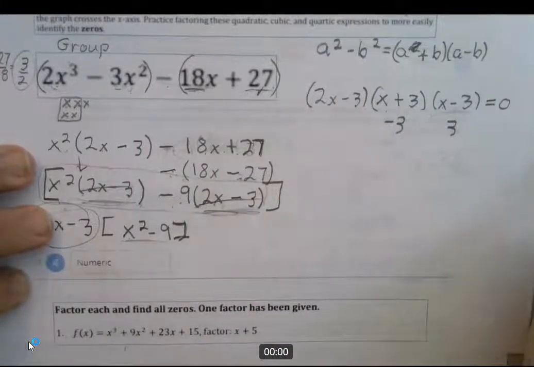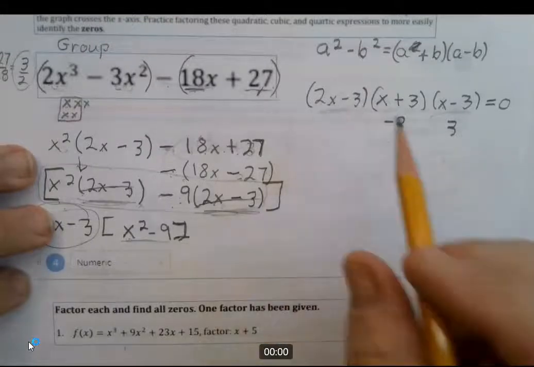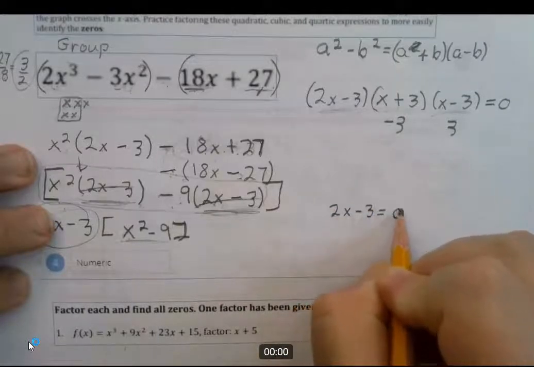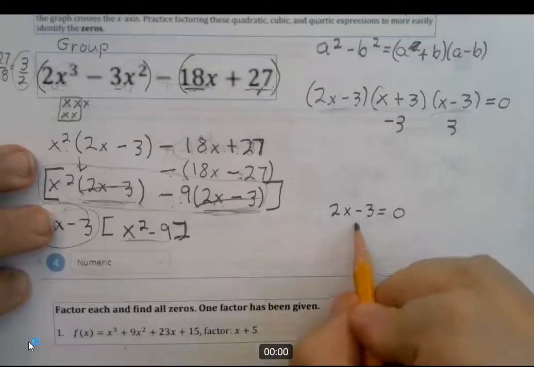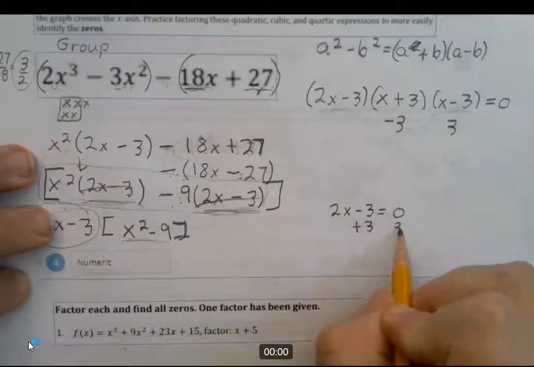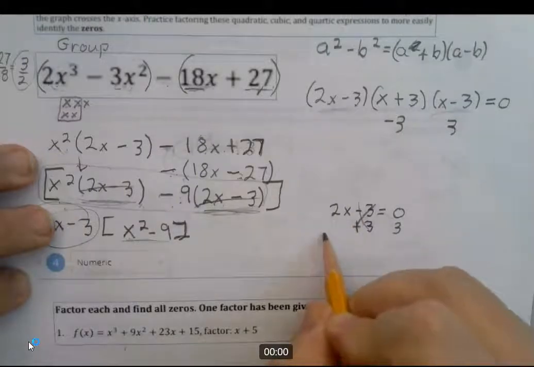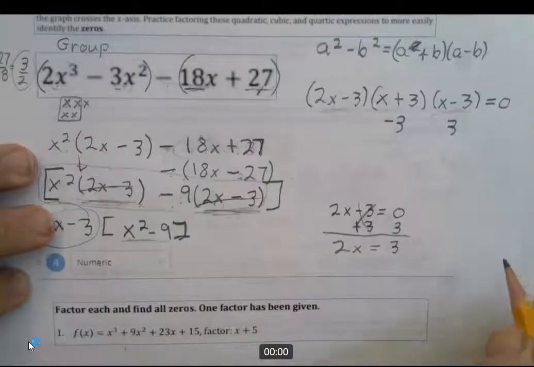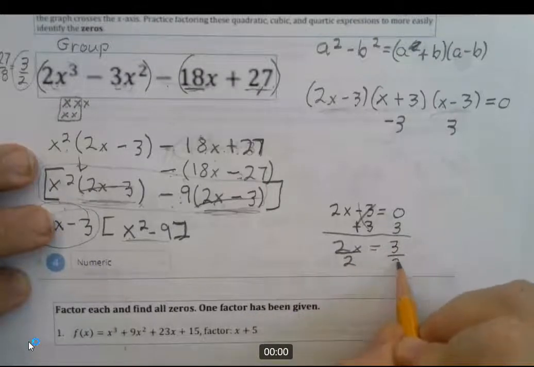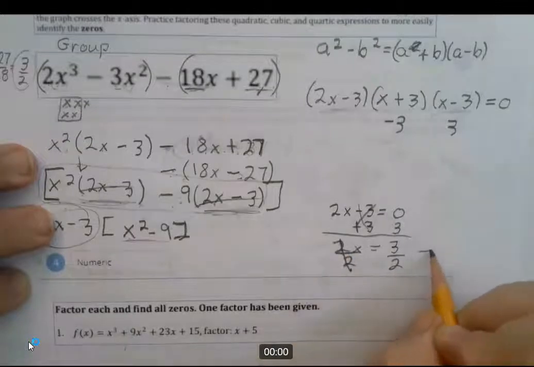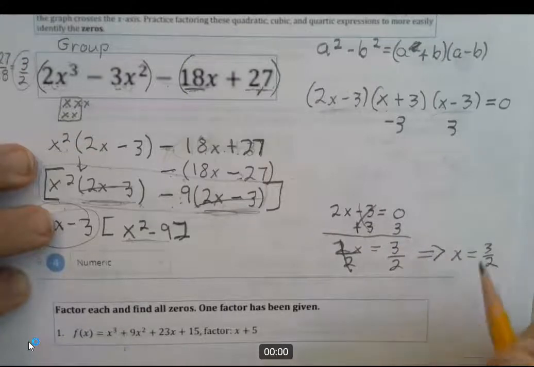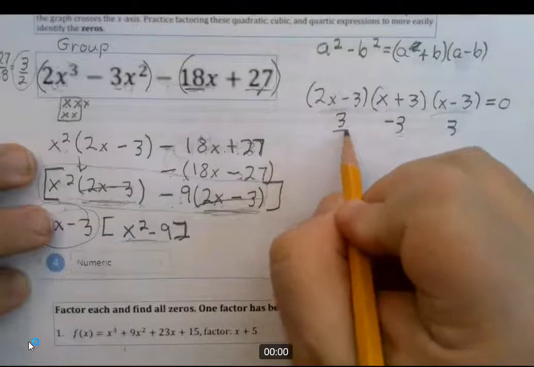Now this one's going to involve a fraction. It's not that hard. It's just a basic algebra step. So how do you find the 0 for that? You just come down here, you write 2x minus 3 equals 0. And now you just have to know your algebra. I'm going to add 3 to both sides. These two cancel out, and I end up with 2x equals 3. Now I divide both sides by 2. That cancels, and I end up with x equals 3/2. So that's going to be your third 0, positive 3/2.